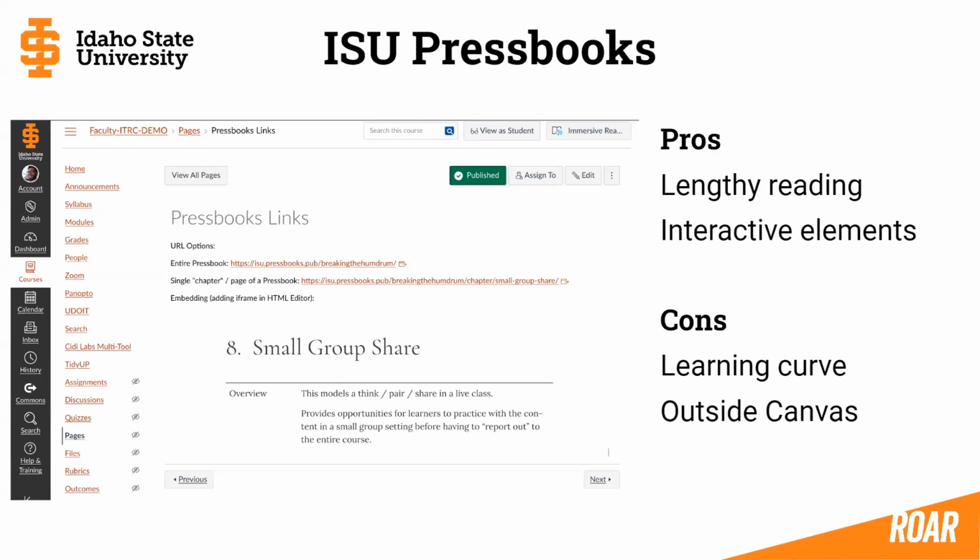So here you could just scroll down to the end of chapter 8, and it wouldn't let you within that iframe embedded bit move to 9 or go back to 7. You would have to put that onto another page in Canvas. So there's a little bit of weird considerations if you want to do those advanced HTML behind the scenes approaches. But I'll let you see what Pressbooks looks like once somebody actually goes to it now.